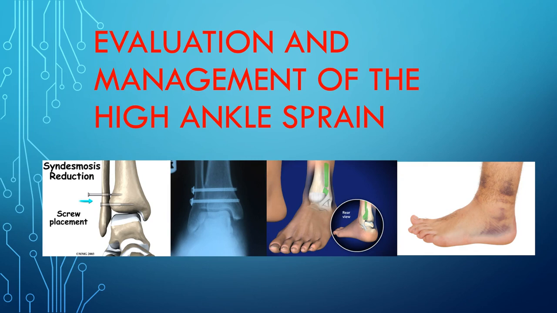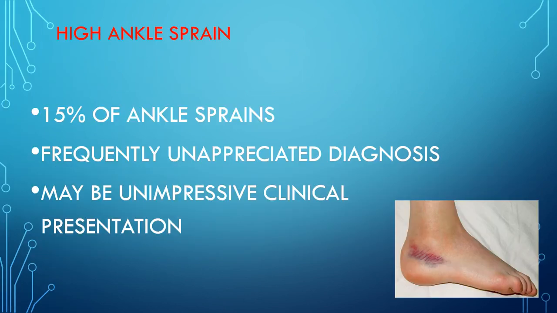In this session I'd like to speak a little bit about evaluation and management of high ankle sprains, something that we see in general practice. Those with sports medicine practices obviously are more apt to see this on a regular basis. I think for the everyday podiatric physician, there's a tendency perhaps to underestimate the prevalence of this problem and perhaps miss the diagnosis. It has been estimated by some that about 15% of all ankle sprains involve the syndesmosis.